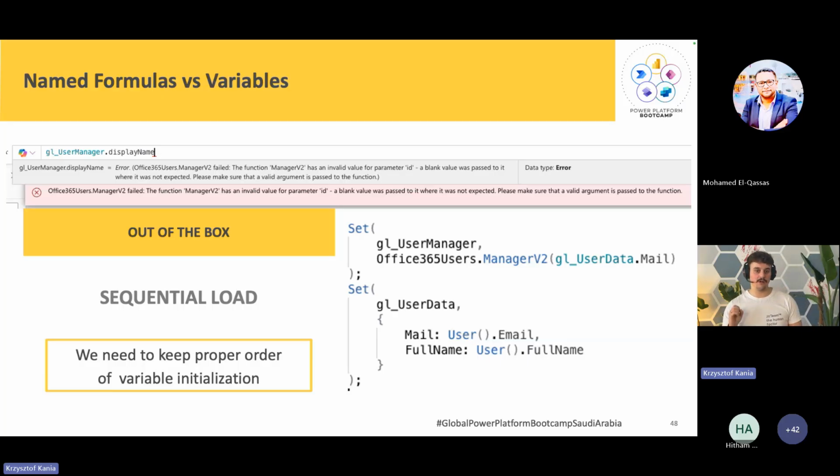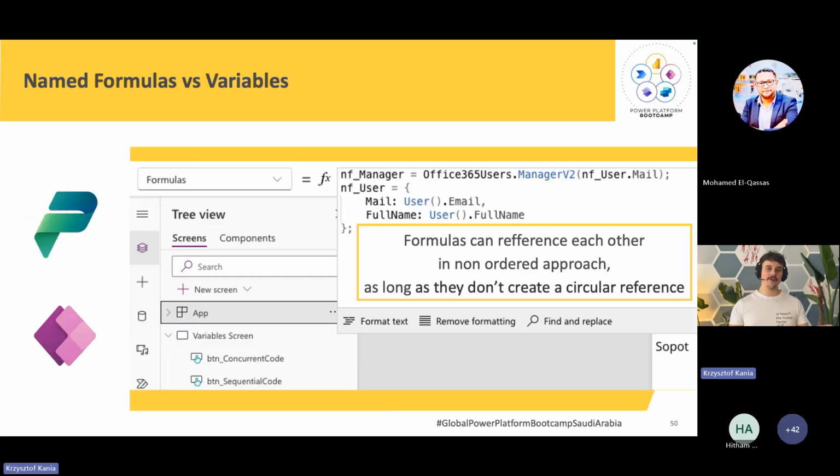So we will call a connector to get the manager, but with the empty string, blank string, nothing over there. So still out of the box, we need to keep proper order of variable initialization. In the sequential load, it's also really, really crucial to go from the top to the bottom of our needs of data.